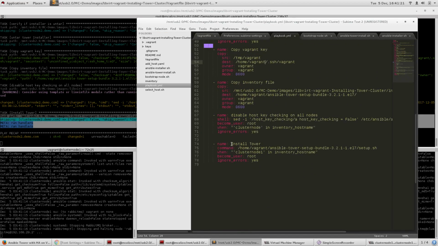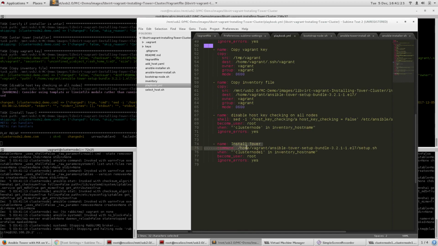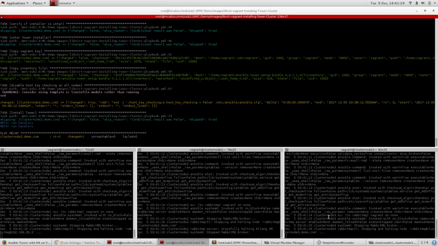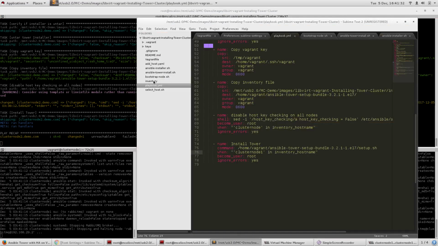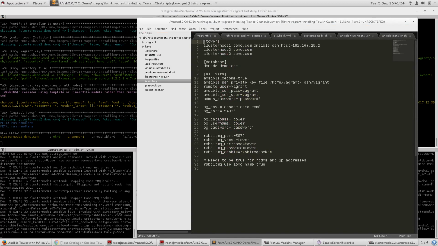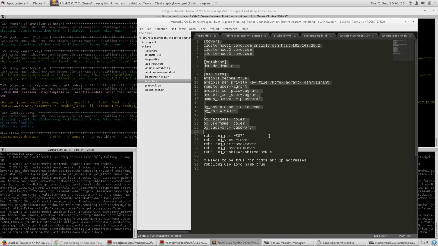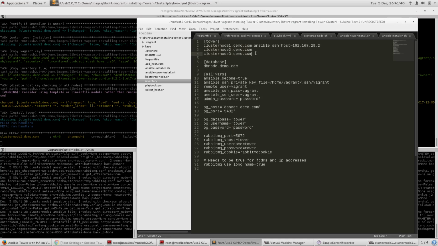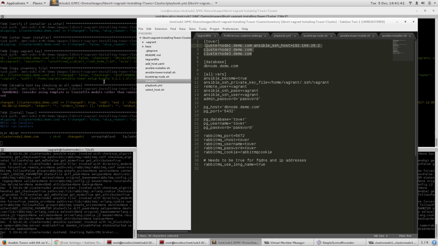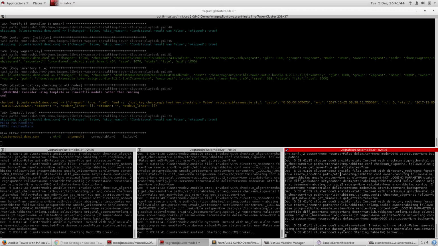I say here that this script will only run on cluster node 1. It's being kicked off, and because the inventory that I use is pointed to these 3 clusters, it will kick off.